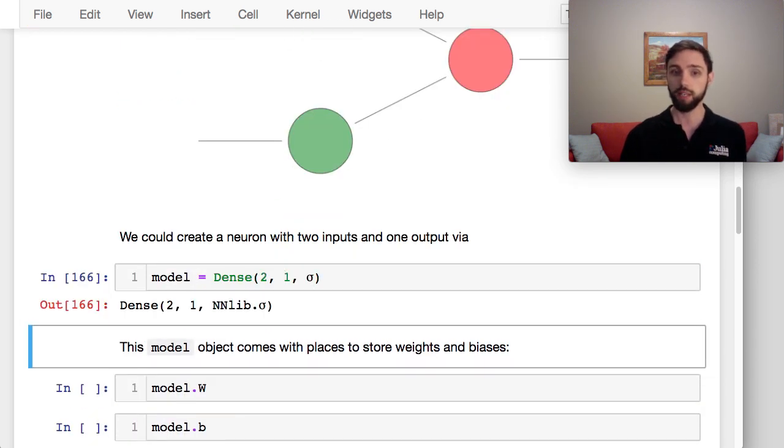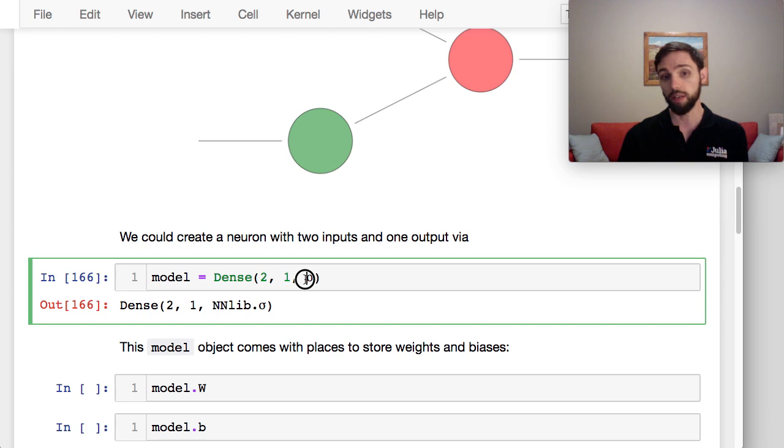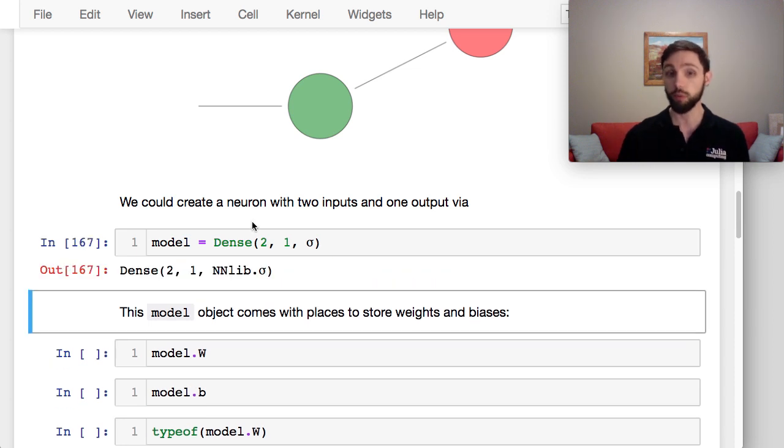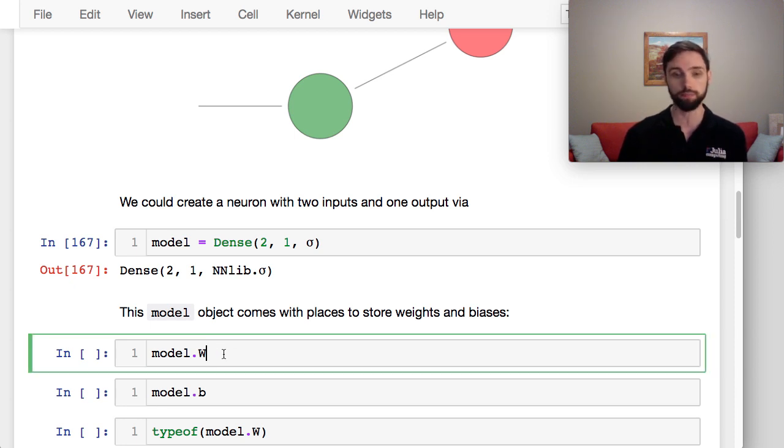So simply by saying a model is a dense function, with two inputs, one output, and the sigmoid activation function. You can, of course, extend this in arbitrary ways with many inputs and, as you'll see later on, many outputs. But for now, let's stick with the two inputs and one output to contrast how that works against what we did in the prior course.